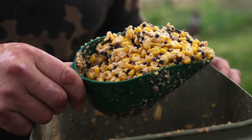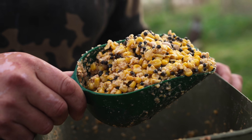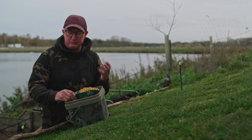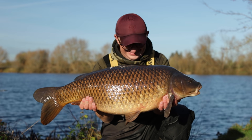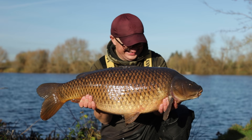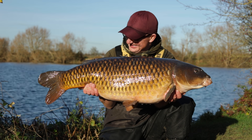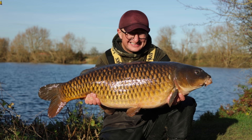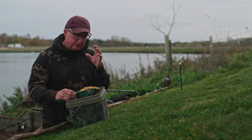That is the mix. Obviously you need to change the amount you put in depending on the fishing situation. Here there are a lot of fish so I'm getting away with a lot of bait. In circumstances where I'm not expecting loads of bites, I might only put eight or nine spots in. I've done that a couple of winters ago — left all three rods fishing over the top of it, not recast after a bite — and got three really nice fish in an afternoon by not putting bait back out in the swim.